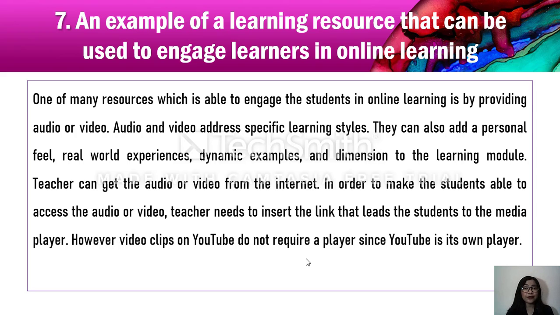But it will be different if the teacher is using YouTube, because YouTube does not require a player since YouTube itself is its own media player.